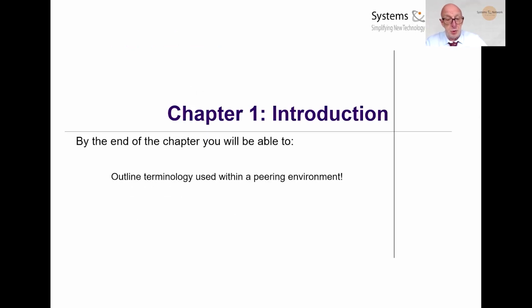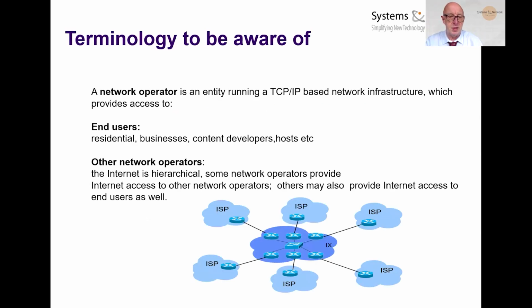So here's chapter 1, the introduction. And like I say, it's just covering a bit of terminology that you just need to be aware of at least. Okay. So we'll see what it has to say for itself. Yeah, here we go. So you can see there is a bit of a topology at the bottom there, making use of internet exchange points, multiple service providers all hooking into edge devices, and they are then all connected via some kind of switching mechanism internally.